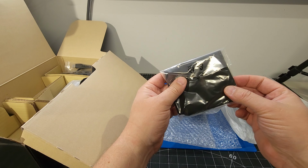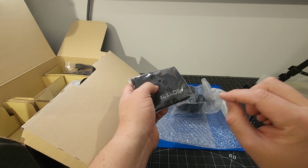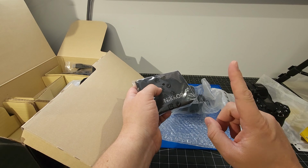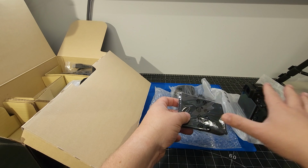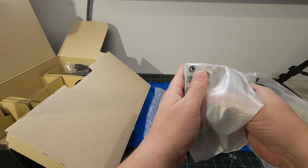Then it comes with a little Nikkor cloth here, or actually I think this is a little bag for the lens that comes with this. This camera actually comes with a 24 to 70 zoom. I believe it's a wide angle lens, he mentioned, already. So it does come with this camera. And of course, the other lenses that I have. I'll bring this out and show everyone.